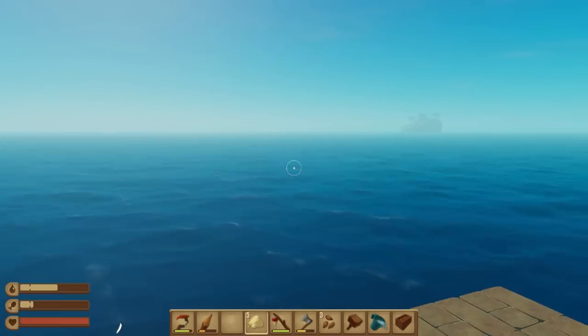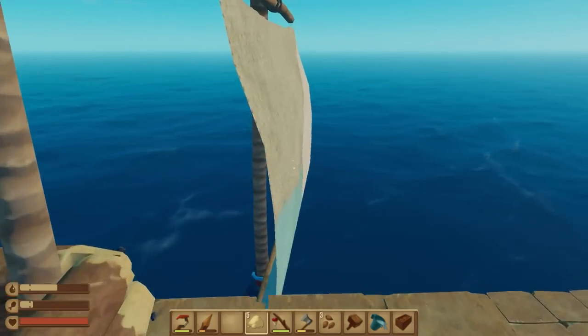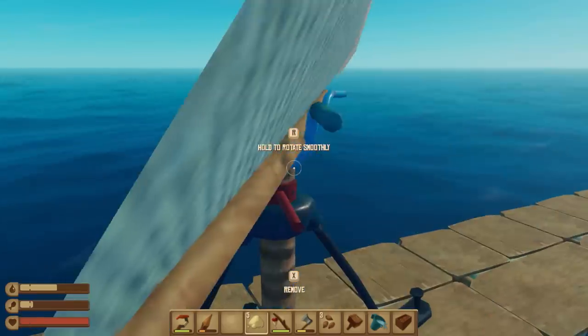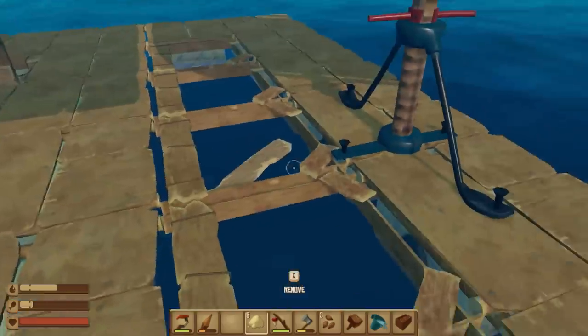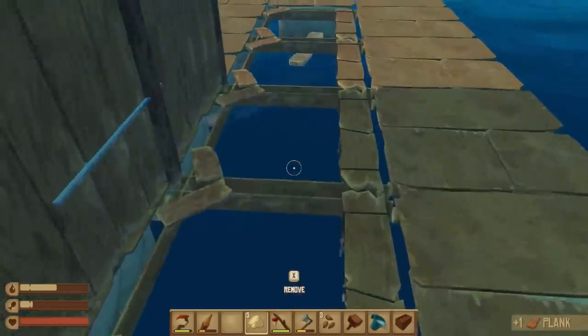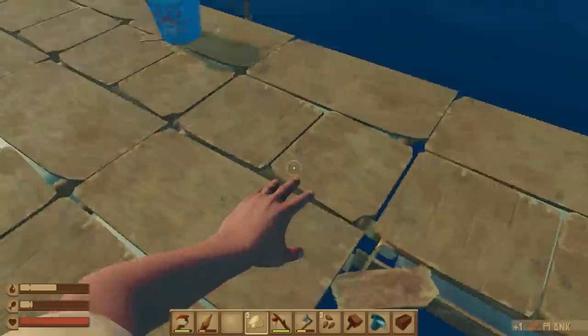And watch that shark. Where's the island at? Why does it seem like we're moving away from the island? Go towards the island. There's the wood we need. We're going to need a lot of wood, so... Get that one there.